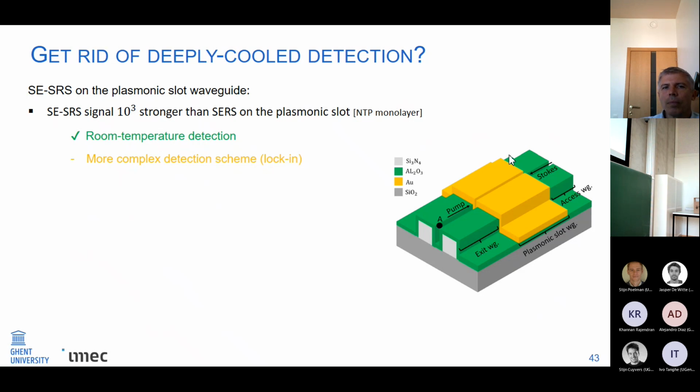Okay, you have the lock-in detection scheme, but on the other hand, with this technique, you also have a good improvement in the signal to background ratio, about 2 orders of magnitude compared to SRS on the dielectric strip waveguide, which further reduces the photon background. This is the additional advantage of using this technique compared to SRS.